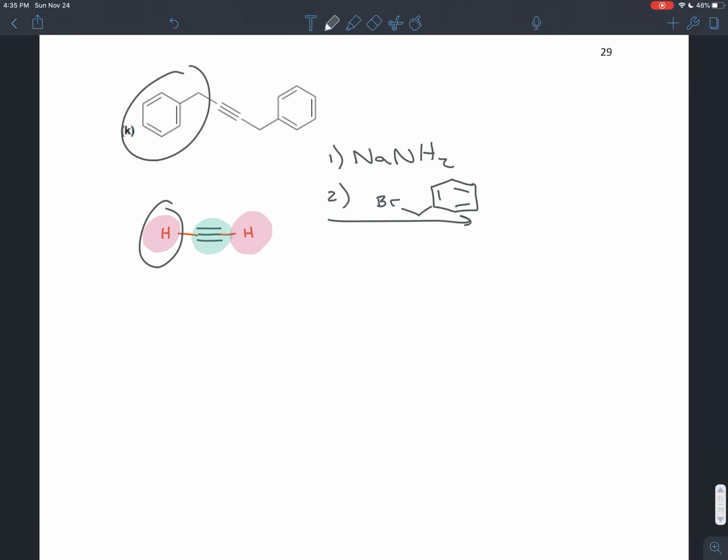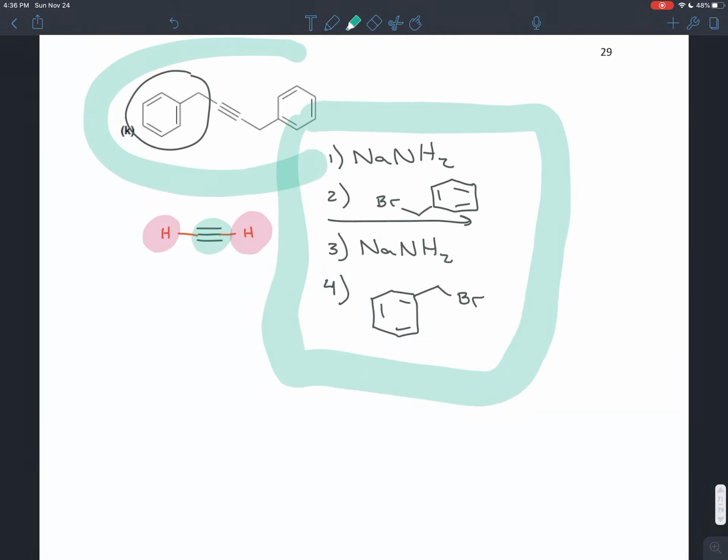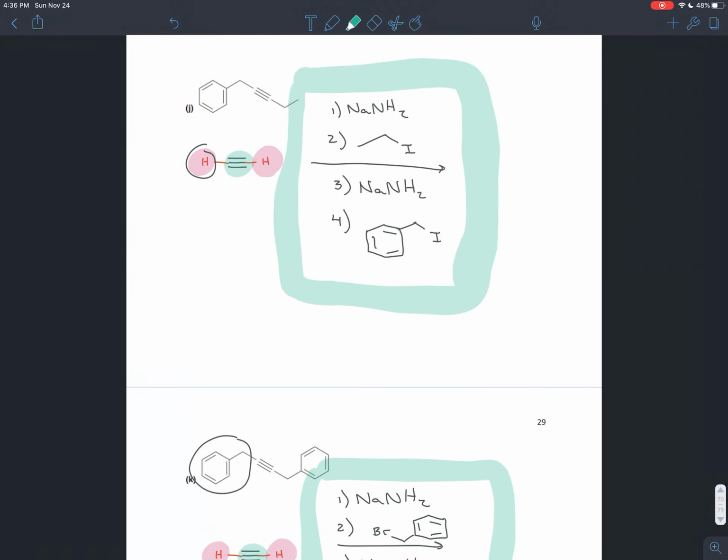Then we want to replace this hydrogen with another alkyl group. So first we rip the hydrogen off with a strong base like sodium amide, and then we just redraw this same group, but we put a leaving group on it so that we can do an SN2 reaction. And this recipe here will allow you to create this interesting molecule from acetylene, the simplest of the alkynes. So hopefully this exercise has made you feel more comfortable with using this alkylation reaction to create new carbon-to-carbon bonds on terminal alkynes.